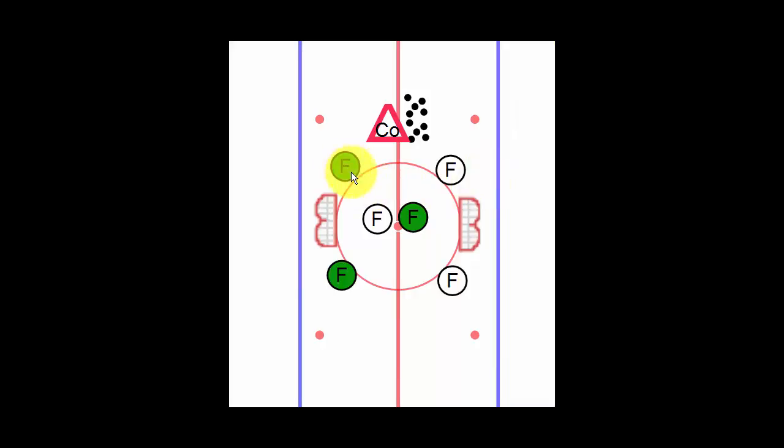We basically have two teams versus each other in the center circle. These two forwards, the green guys, Team Green, they're working with this guy. The rule is that these two forwards inside the circle cannot leave the circle. They can go anywhere, do whatever they want. Team Green is going to be shooting at this goaltender and Team White at the other goaltender.